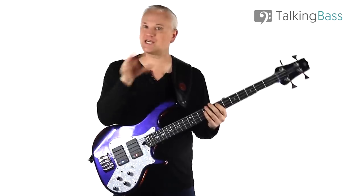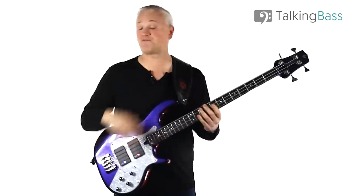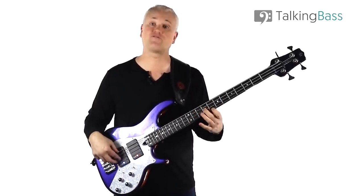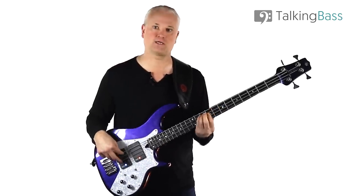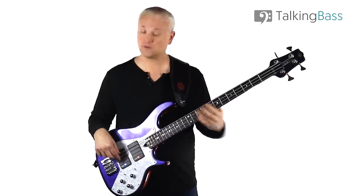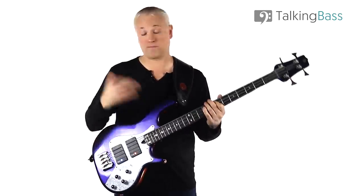Okay, so I'm just thinking on autopilot for the alternate picking, and if I play it very slowly, just really focusing on that alternate picking until I reach the rake. There it is. And then back to alternate picking.